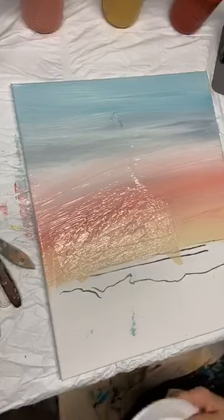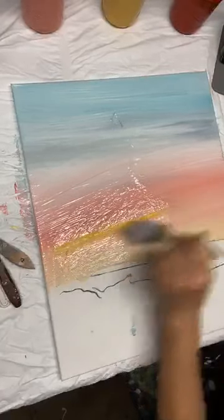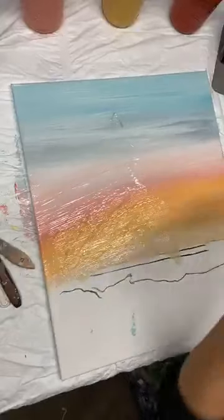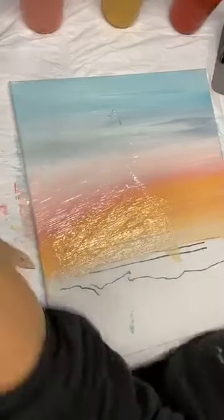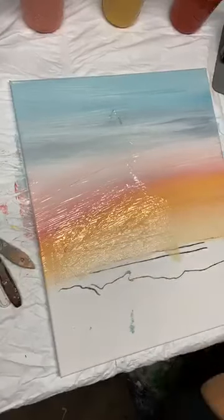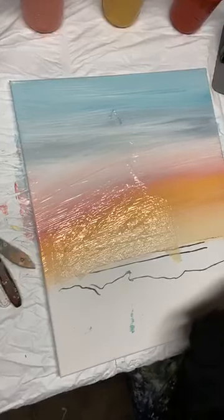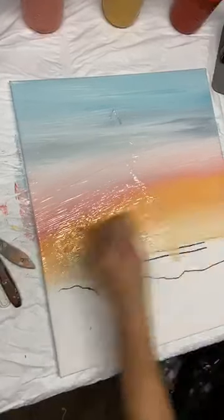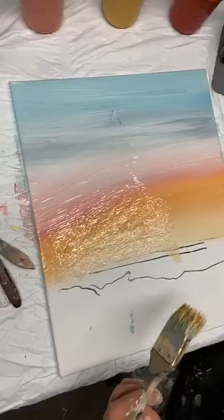And I need a plate. Yes, there we go. That's what we're missing. Yeah, there we go. Loving that. Much better. All right, I'm going to come back and get some white. Lighten that up down below. Even though it actually gets kind of dark, doesn't it? I'm going to try this other orange and see what that does. It's a different color. I don't know if I want that in there or not. I think I like that.